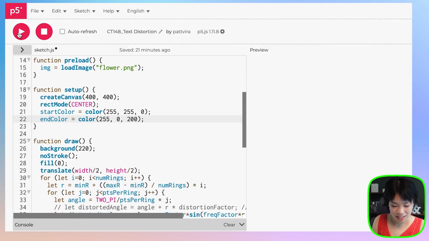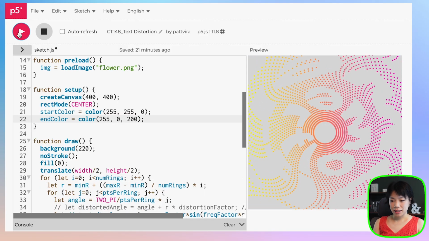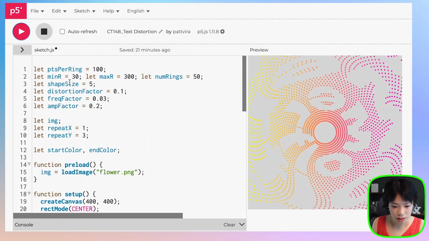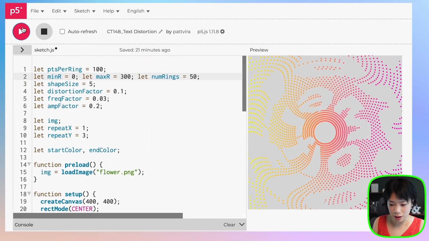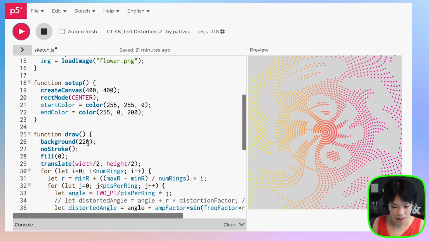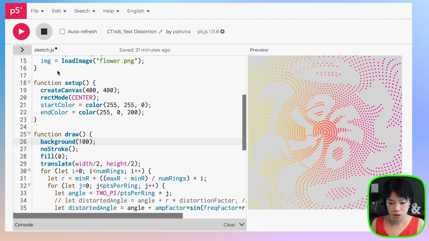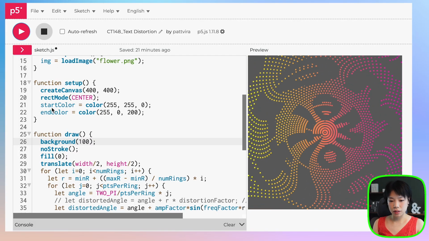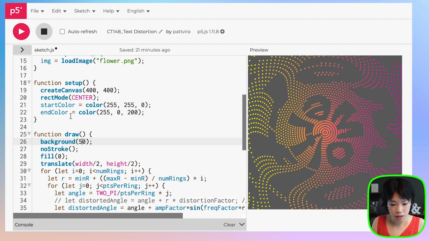Okay, let's click run again. And there you go. Okay, I actually want the minimum radius to be 0 actually. Okay, and then let's change the color of the background to 100. Let's go a little bit darker.